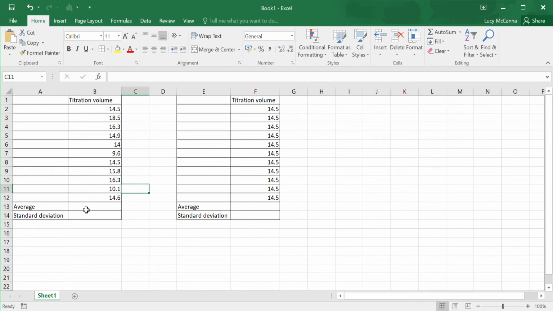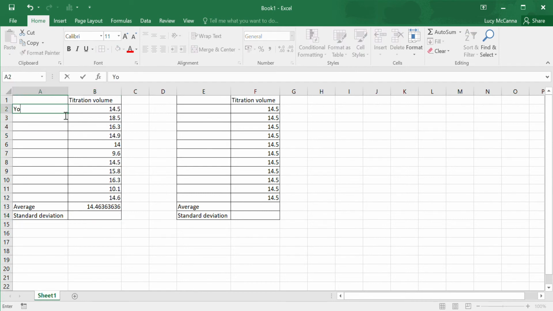So the nice thing is that performing these calculations is very quick in Excel. So I'm going to look at taking the average. I'm just going to click into the cell here where I want the average to appear. Every time I'm going to do a calculation in Excel, I start by typing equals. That means I'm about to tell it to calculate something. And then for average, you just start typing the word average there, open a bracket, and now you're going to highlight all the cells that you want to be included in the average calculation and close the bracket, press enter, and that's going to give you your average there, 14.46.